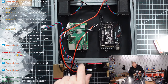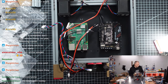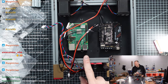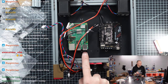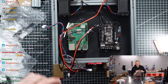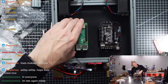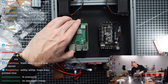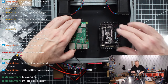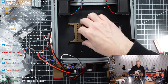The downside I see already is that reaching the lower USB connectors here with a cable that has a huge plug, or where the plug is a little clunky and bulky, it's probably not possible to plug that cable in here after the fact. So if you want to connect something later, because the Raspberry Pi sits now very low seen from the top, that could be an issue. If we could have it raised a little bit away from this, then that makes sense to me why we could have a different distance piece here.